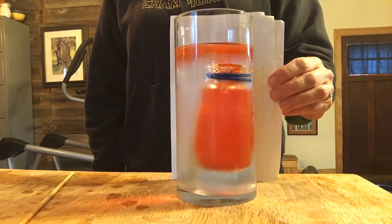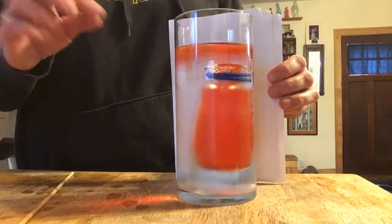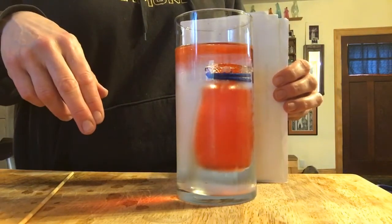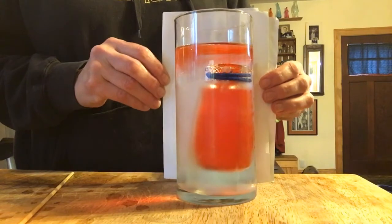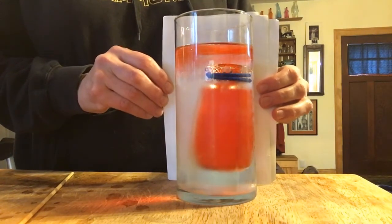So the warm water, if you ever mix warm water and cold water together, I don't know if you've ever noticed, you can kind of see the warm water swirling in the cold water sometimes. Almost like oil, but invisible. Like heat waves out of a window on a cold day or something like that. I mean, people have seen that stuff.